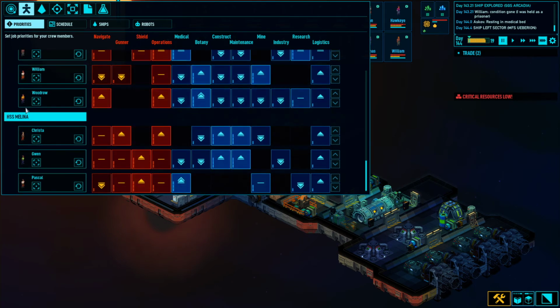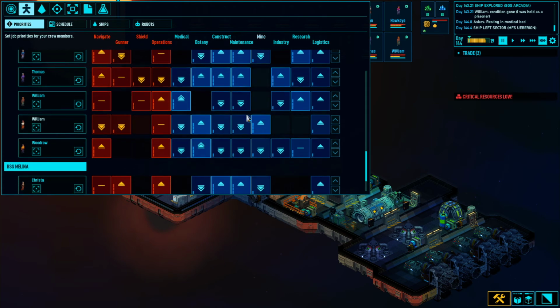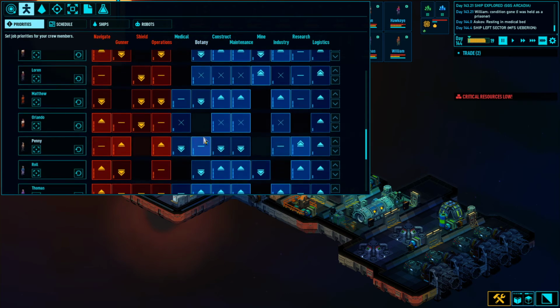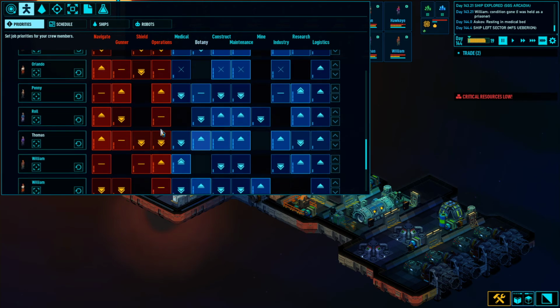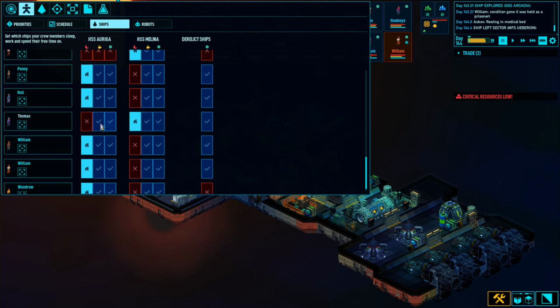Oh, I forgot this display is split up by ship, so we can just scroll to the bottom here. I don't have anybody who's a really good botanist. I want to move one botanist over from the main ship. Who are our botanists? William, Woodrow, Thomas. I think I'm gonna move Thomas over. He just joined the crew, so I know he's not on the away team.